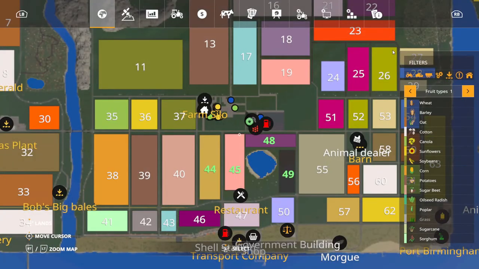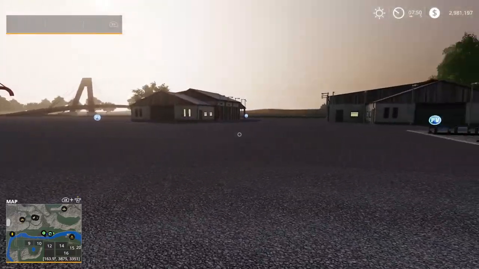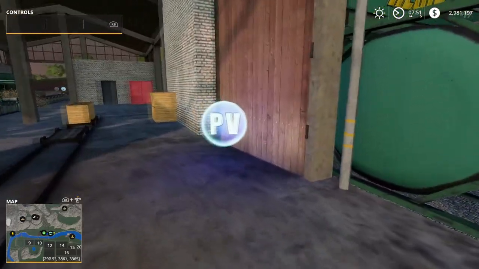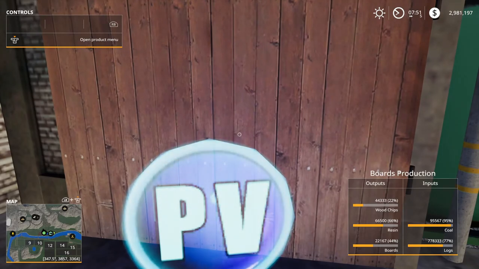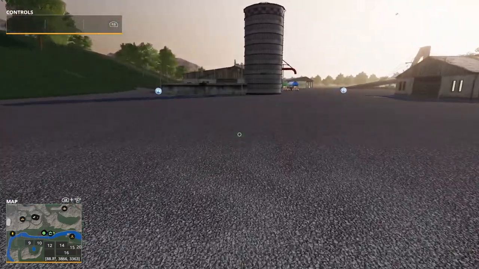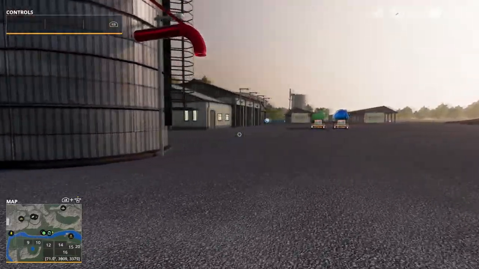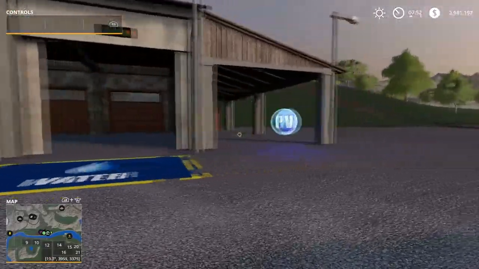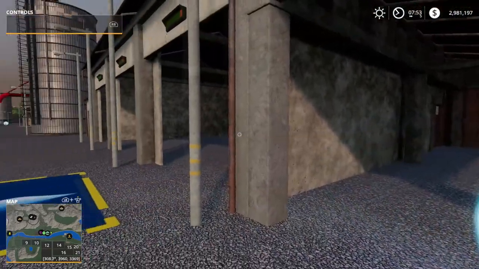We'll be right back. All right, up here at the sawmill. This is the main plant. Produces our boards, resin, and wood chips. And we input coal and logs, and of course we get, like I just said, wood chips, resin, and boards. And then there's one of our board choppers. On the other side of that is a paper mill. Paper mill takes in water and wood chips and then essentially creates us paper.